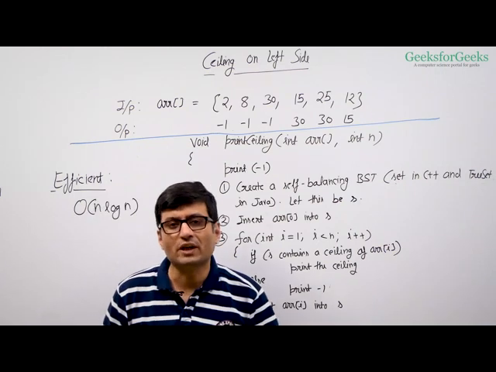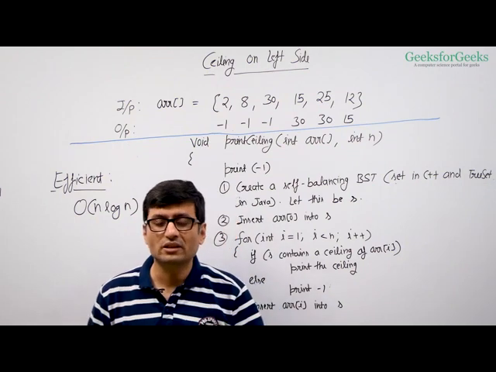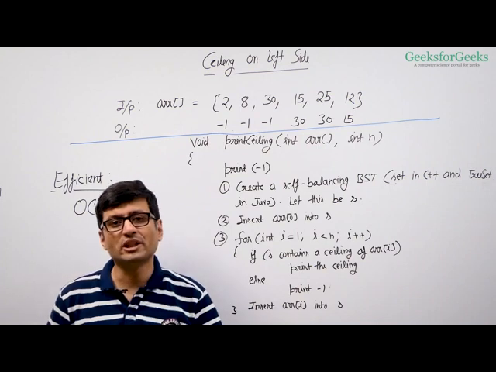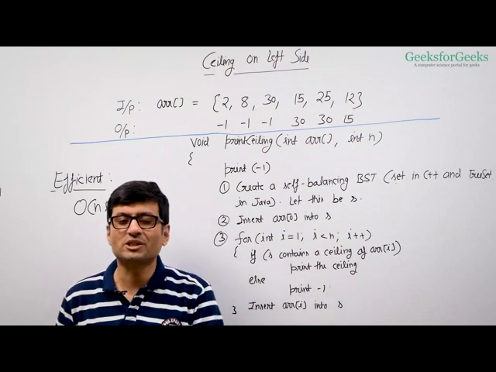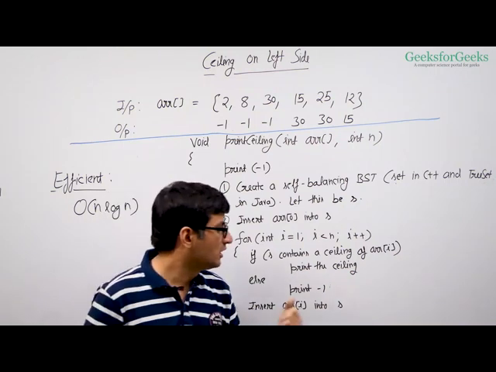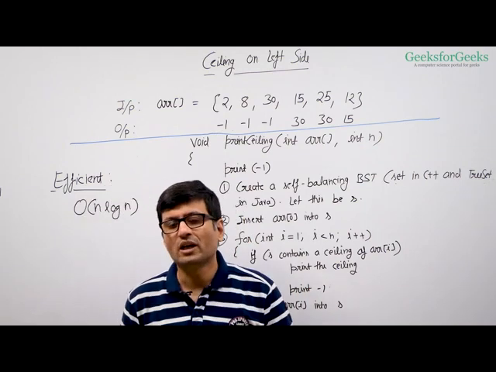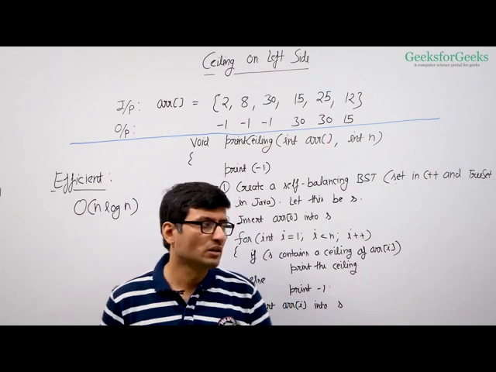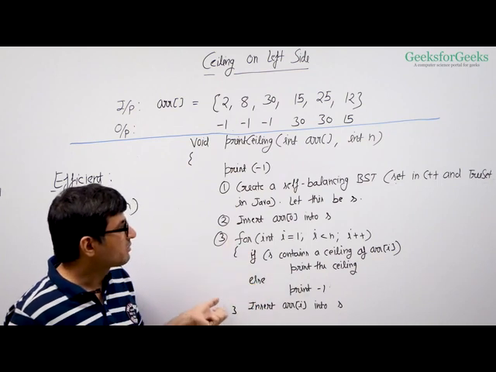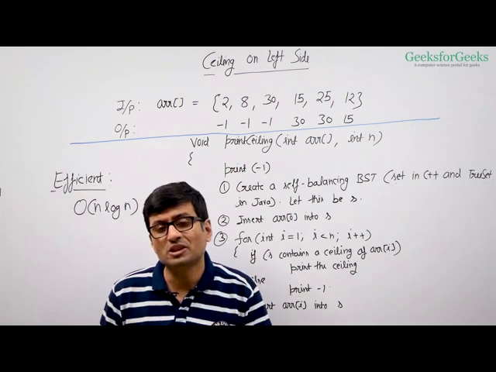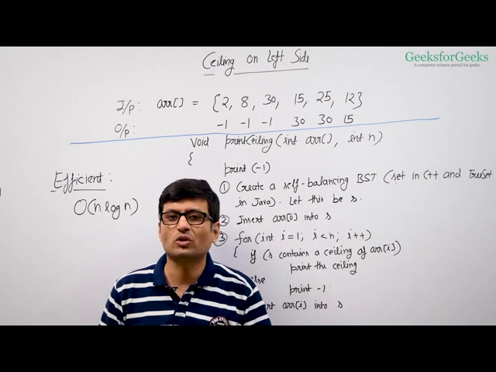The function to find the ceiling in C++ is lower_bound. If there is a ceiling, it will return an iterator to the ceiling. If there is no ceiling, then it will return an iterator to the end, which is a special iterator in C++ that indicates not present. In Java, there is a function called ceiling in TreeSet, which will give you the ceiling if it is present. Otherwise, it will give you null. So we have functions available and we can implement this code in either C++ or Java. The idea is simple. We use this property of self balancing BST that we can maintain a running set of sorted elements.